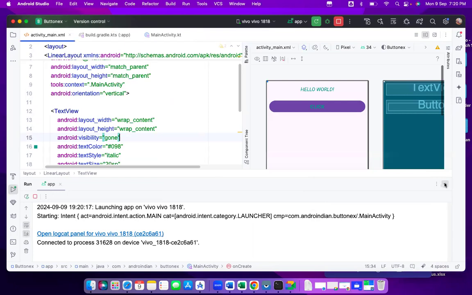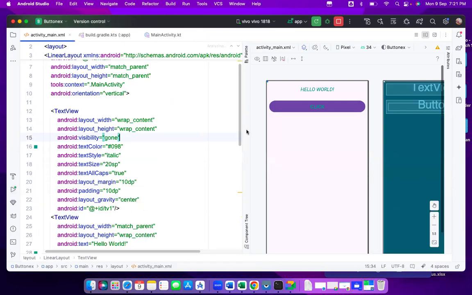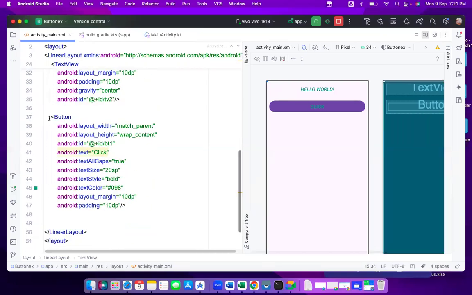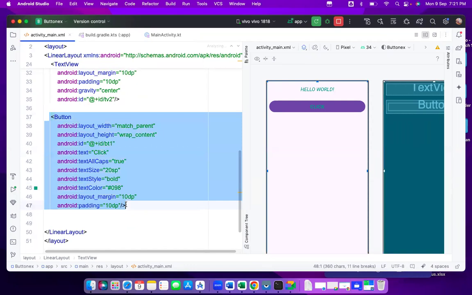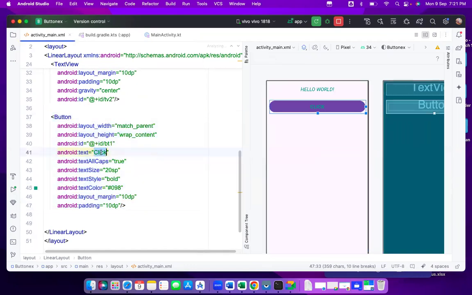In this XML, the first button, let me copy this button code here. Instead of this, I'm changing it to visible. Even for this tv1 also, I'm changing it to visible.